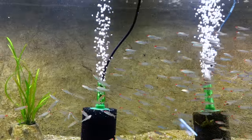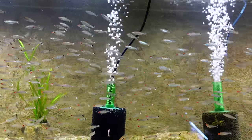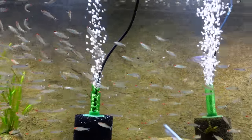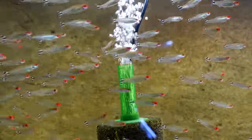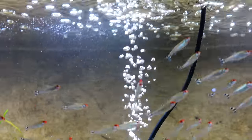You can definitely turn it down. I will show that next. This would be turned down flow that would be better for babies and not hearing it as much. You can see the surface agitation. Very high. This is at a full flow sponge filter. And this is at a lower flow sponge filter.